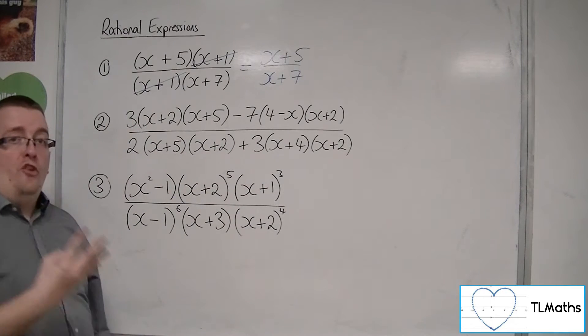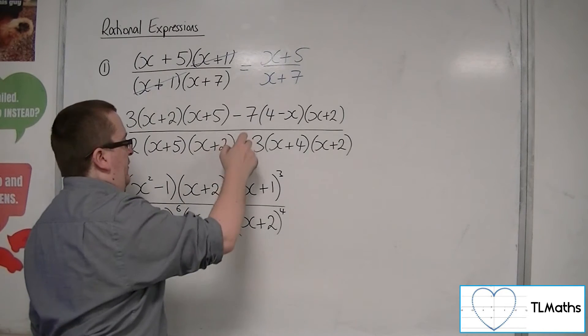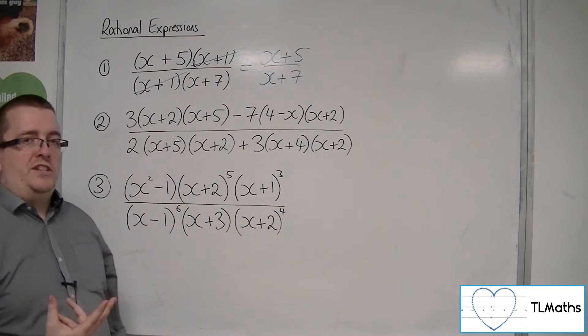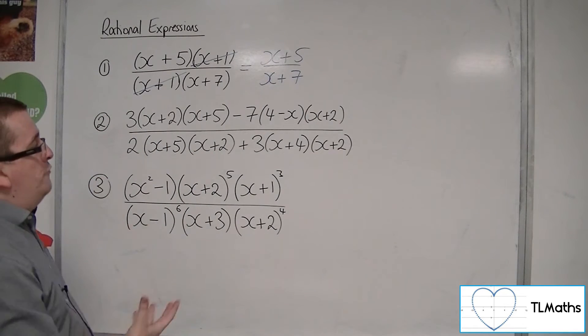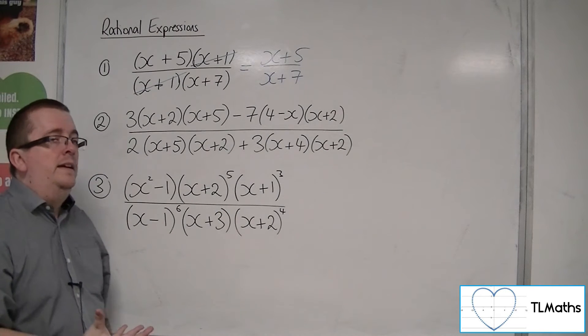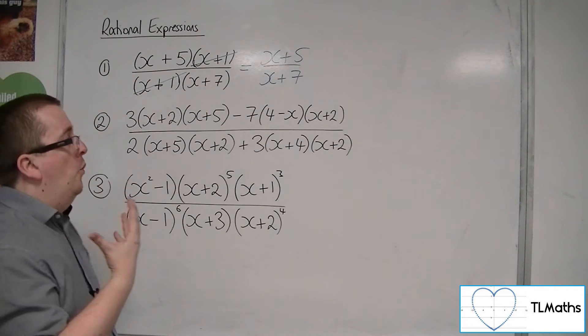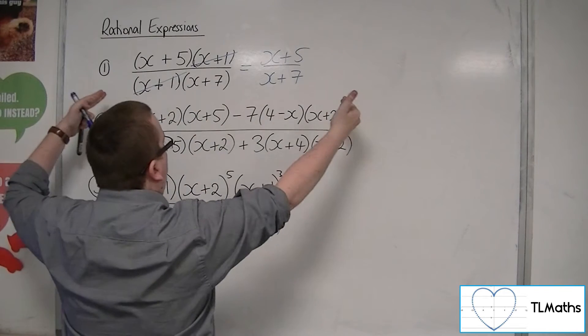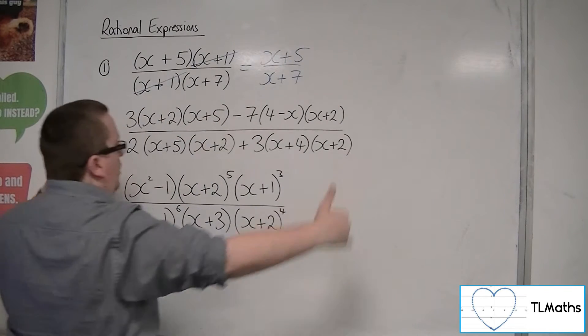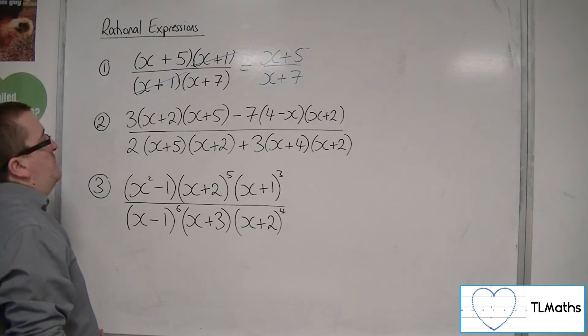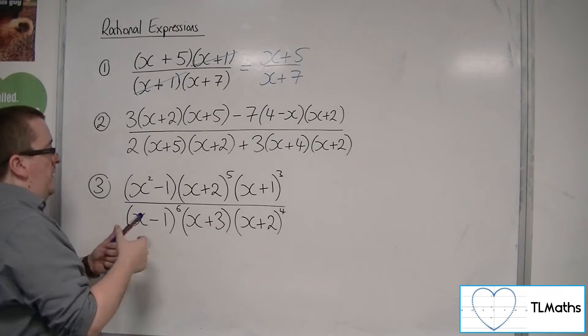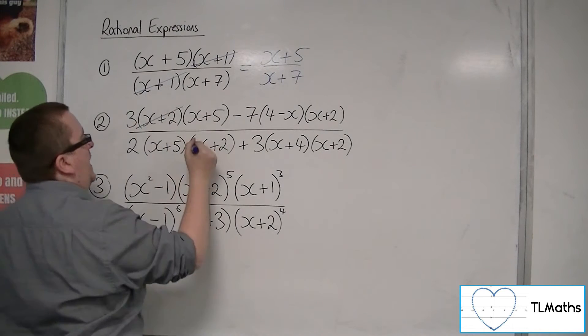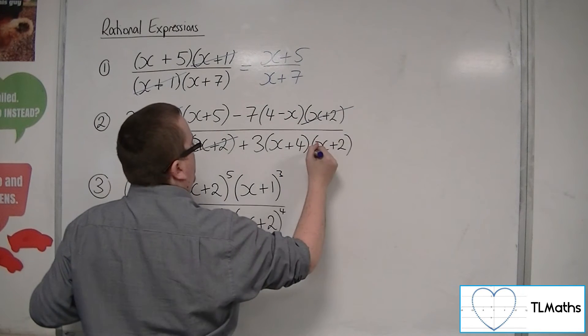So there's 4 pieces. Those pluses and minuses that we have there separate the terms out. So if I'm going to divide through this fraction by a common factor, it must be common to all pieces. The whole of the numerator and the whole of the denominator. Now the x plus 2s appear in all 4, so that must mean that I can cancel through the x plus 2s.